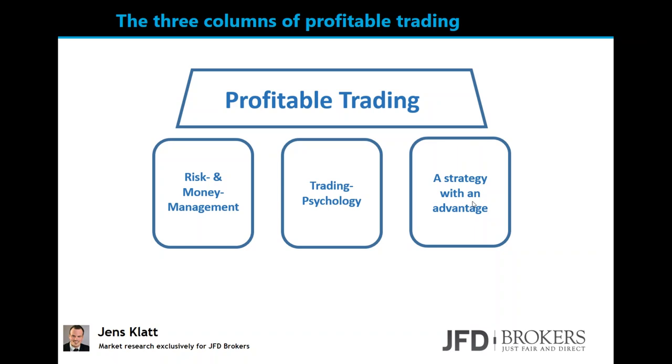So it's similar to, let's see whether it works when I'm selling ice cream at the beach in the summer. Okay, it will definitely work. But the question is, will you come out well ahead so that you can live from this, or do you have to do something else? Do you have a solid game plan which stands on a solid financial foundation, mainly based on risk and money management? And if you have this, well, what about trading psychology? Can you handle the swings in the equity curve? Are you capable of doing that?